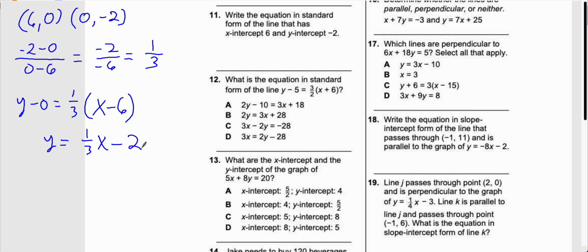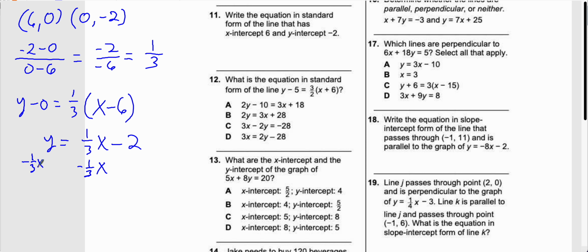So I went in one step from point slope form to slope-intercept form, but I still need to get to standard form, right? For standard form, we've got to have the rules. We've got to have x and y on the same side. We can't have any fractions. They can't have any common factors, and a can't be negative. Those are all the rules. So if I just move negative 1/3 x over, why did it become negative? Because I'm subtracting on this side, right?